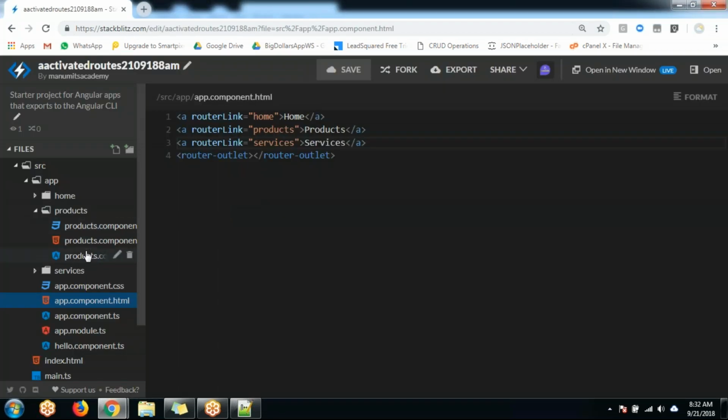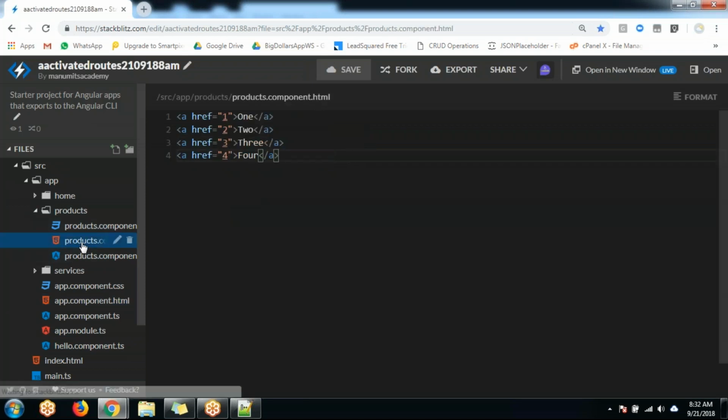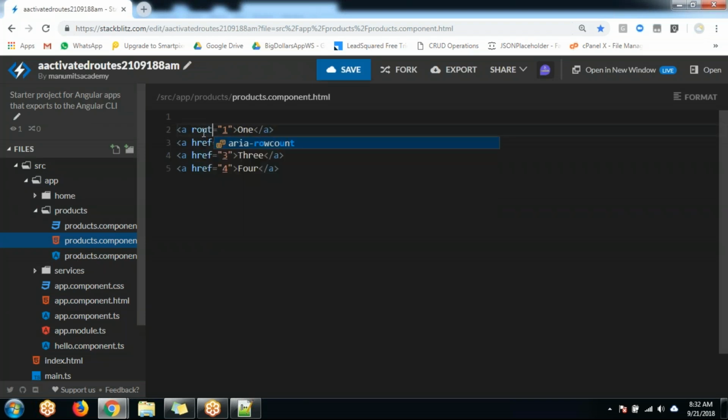If I click on home, products, and services, even when I click on products, it is loading the 1, 2, 3, 4, but they are loading in the same line. I will adjust that. Products, I will put it in as a router link.